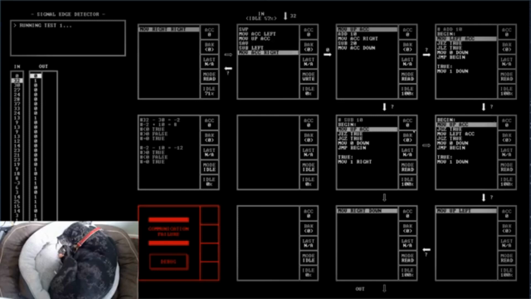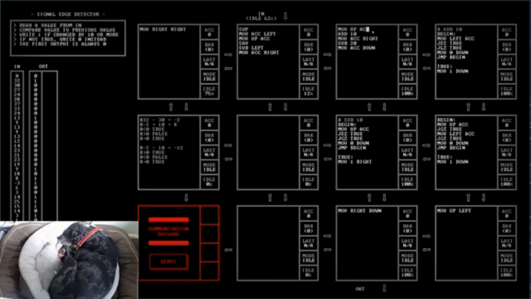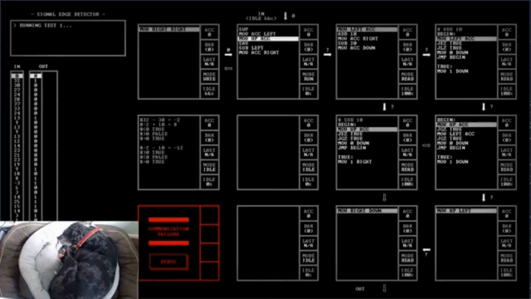Okay, so 0 is moving to the right. Oh, this is wrong, because it used to be in a different spot. Add 10, sub 20, yeah. All right, let's try again. 0 is moving there. Add 10 is 10. 10 moves across.